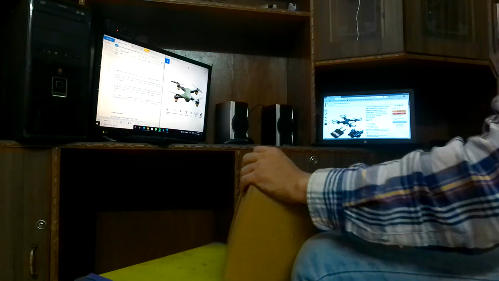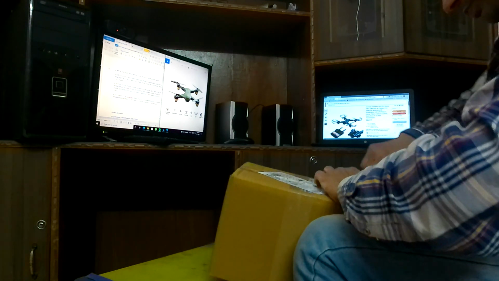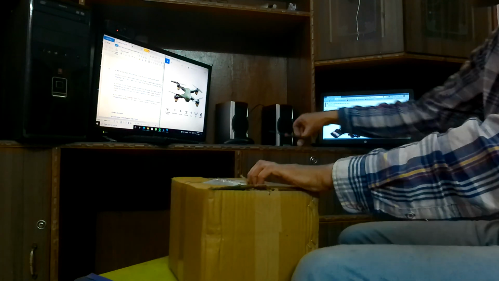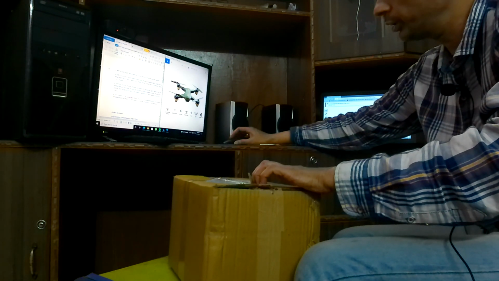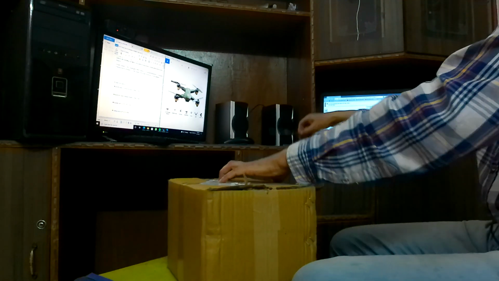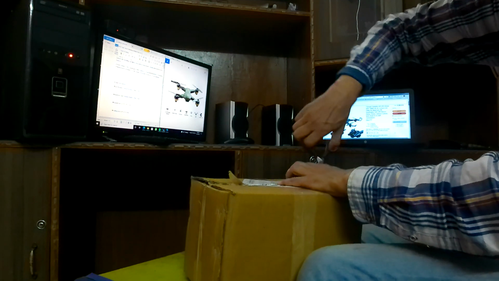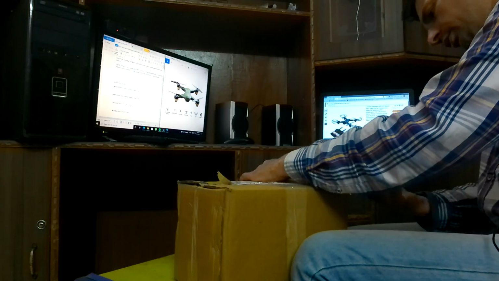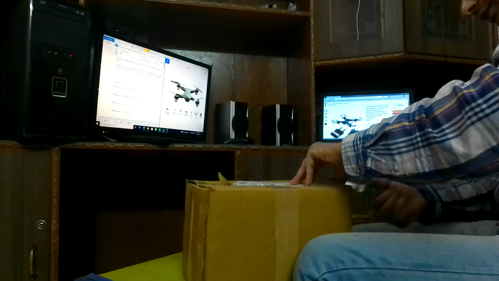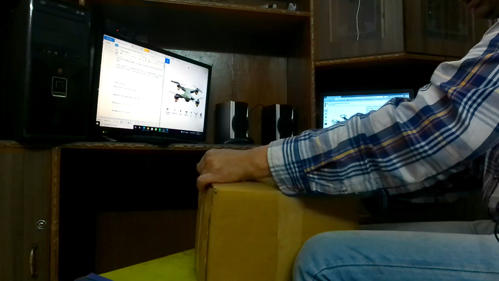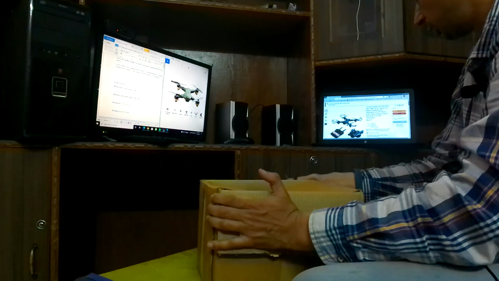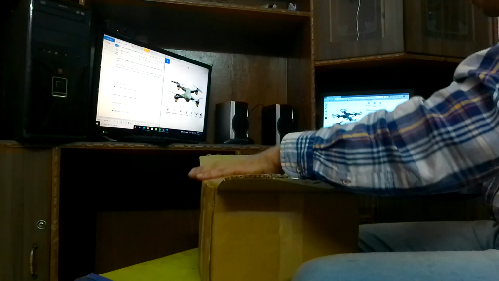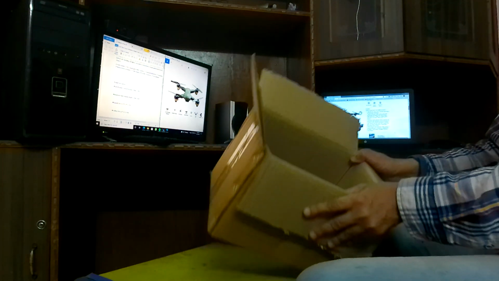Live recording feed will be shown on my Wifi equipped mobile. The company claims that it has a control distance of 220 meter, but 100 meter is sufficient for our usage, since I am not planning to fly it towards distant places. The most important feature of any drone is 1 key takeoff and landing, and this drone is equipped with all the major features.